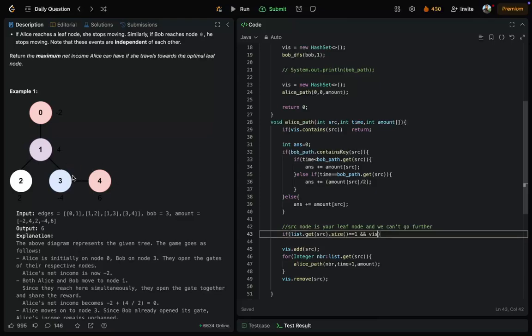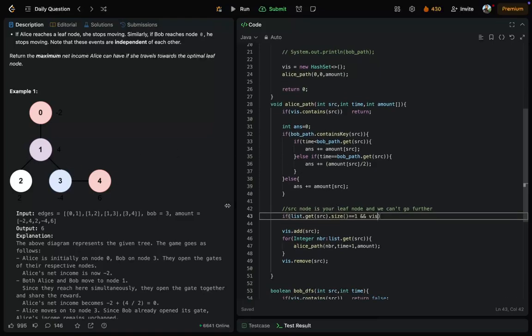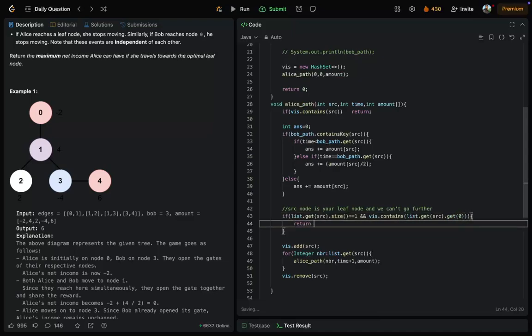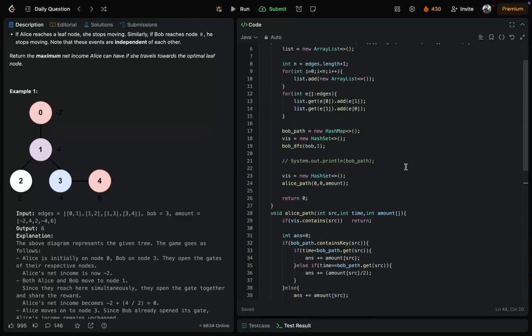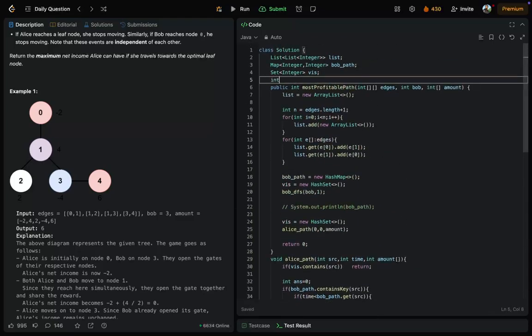So how are we going to tackle it? List and visited dot contains list dot get of source dot get of 0. Yes, I can write that. So just return from it.